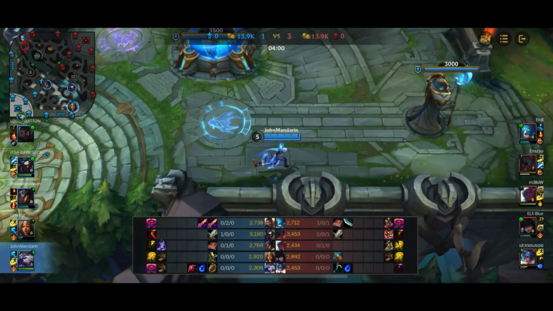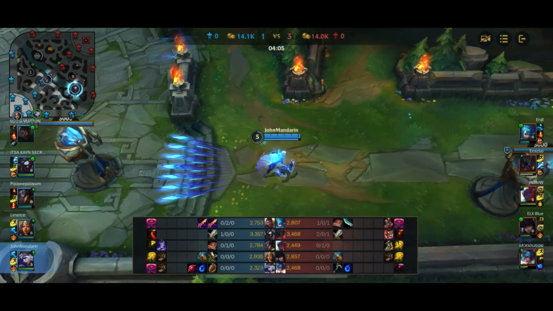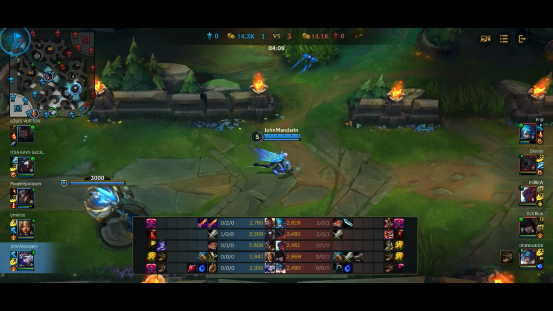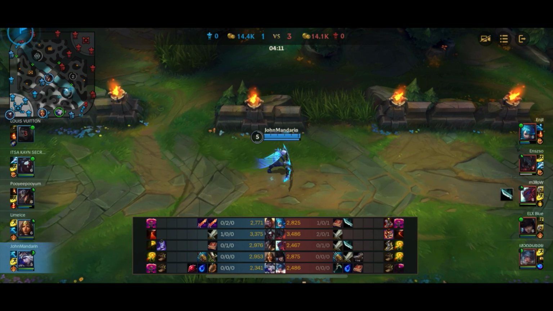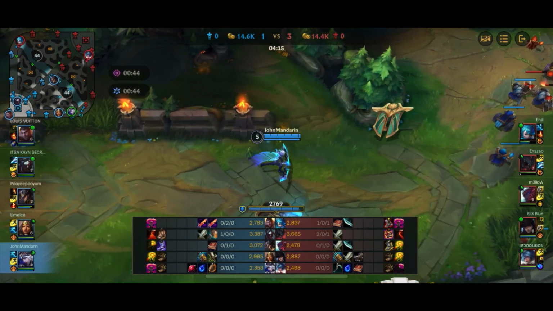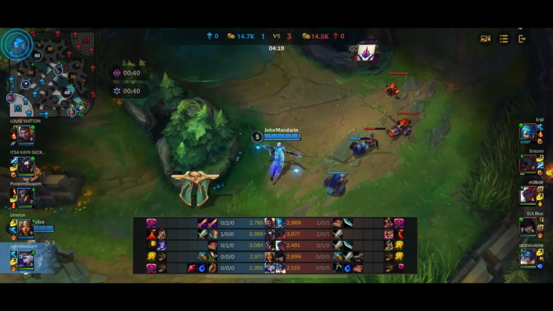That's really unfortunate for Twisted Fate, because Twisted Fate's first ulti is always very important to get successful. But that just fails, and Kayn just comes over and does pretty much nothing as well. Okay, so now we're headed back to lane. Obviously now not too much is going on.